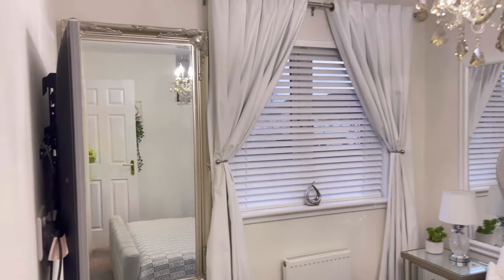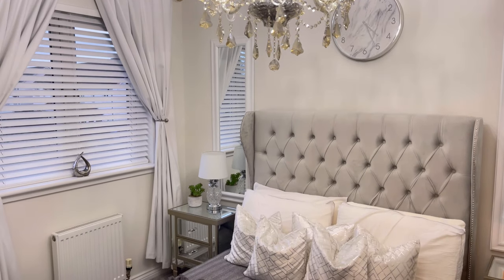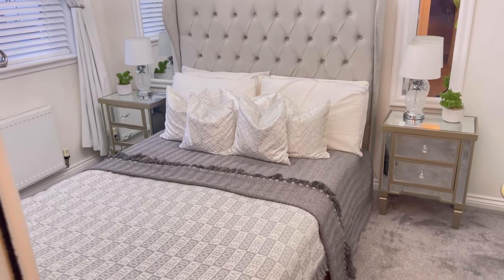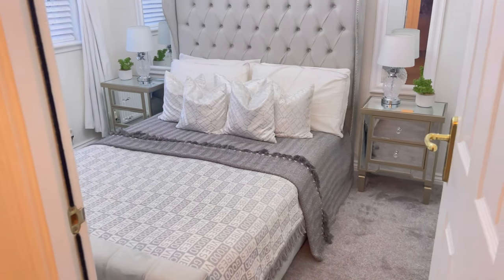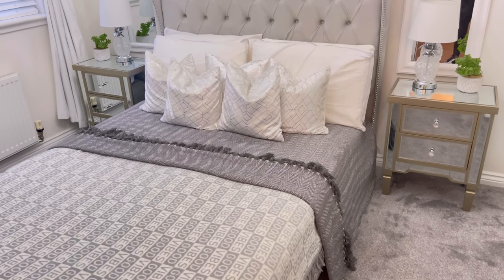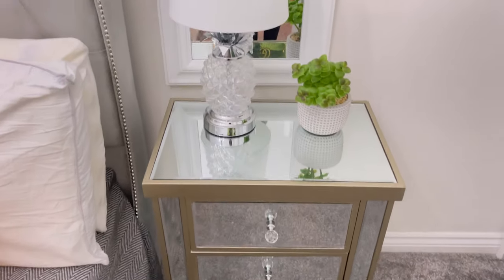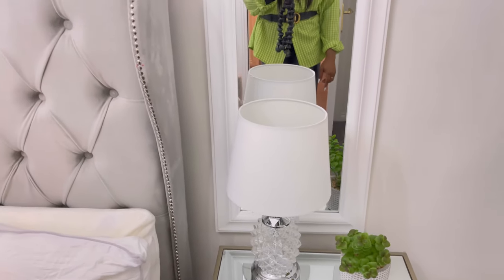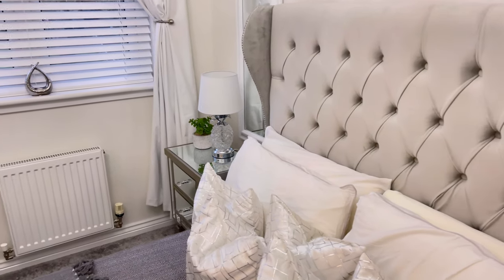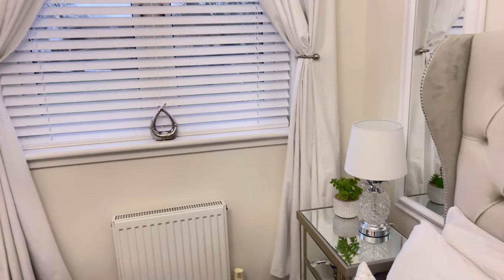Moving on to the visitor's room. The theme here is silver, white, and a bit of gold. Again, I got the bed from the Luxury Bed Company — I love their beds. The bedside table drawer was from Homes Direct and it has gold trimmings which go with the theme. The bed sheets — the darker one was from The Range and the Good Vibes one was from TK Maxx. The pineapple lamp was from Wayfair. The small plant next to it was from Dunelm. The decor on the window was from The Range. The mirror I've had forever — I think it was from Dunelm. The cuttings were from Dunelm, picked up a long time ago.